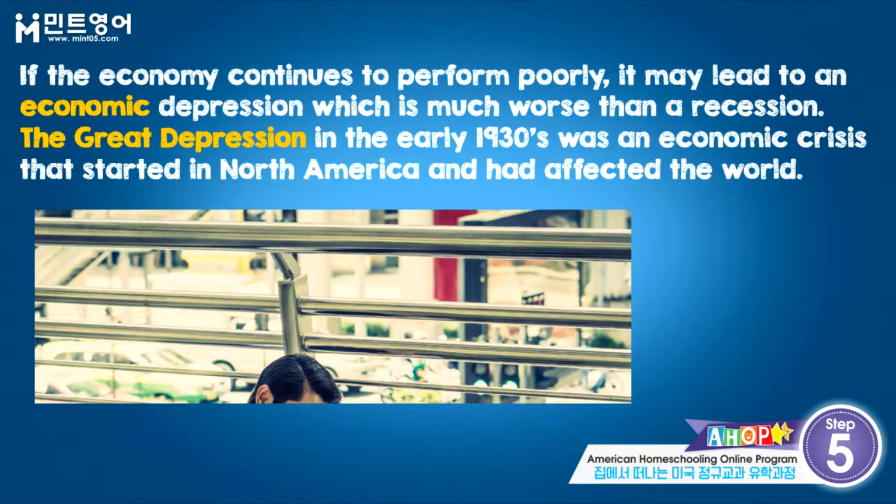If the economy continues to perform poorly, it may lead to an economic depression, which is much worse than a recession. 만약 경제가 계속해서 부진된다면 이것은 불황보다 훨씬 더 나쁜 경제 침체로 이어질 수 있습니다. The Great Depression in the early 1930s was an economic crisis that started in North America and had affected the world. 1930년대 초반의 대공황은 북미에서 시작되었으며 세계에 영향을 준 경제 위기가 되었습니다.